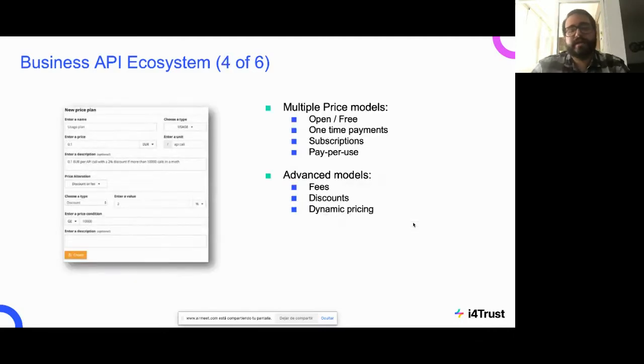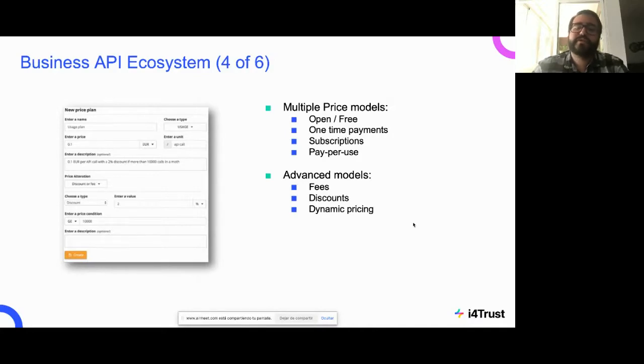Okay, as I said, the Business API Ecosystem is dealing with the payment. So in order to do that, it supports you in defining different price models. The Business API Ecosystem is based on three main price models, which are one-time payments or single payments, where you pay and you get the offer at that moment.